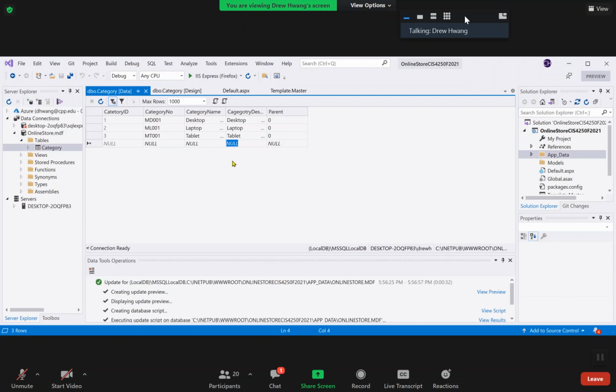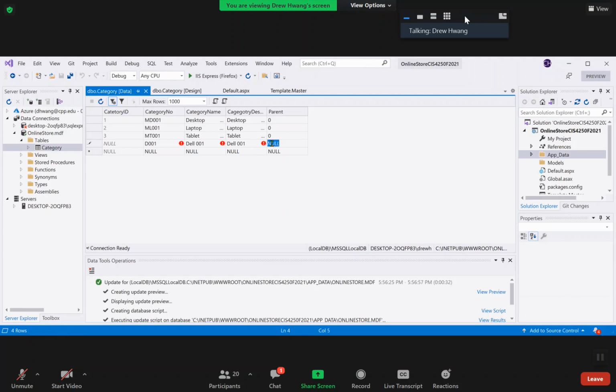Now we have 3 main categories, right? 3 main categories. Later on, let me just create one, to just give you a sense of it. Okay. So let's say I'm going to create a subcategory for the first main category, desktop. All right. So category, I'm going to call this one D, because D means desktop, right? D001. And let's say this one Dell 001, whatever, just fictitious.